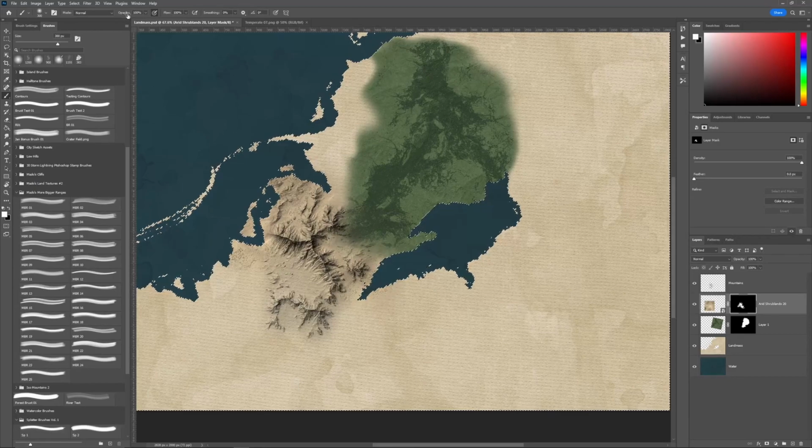And see, I'm at 100%. I'm using that feathered, so it kind of gets a little bit on top of the temperate areas. There we go, switch to black, get rid of this.